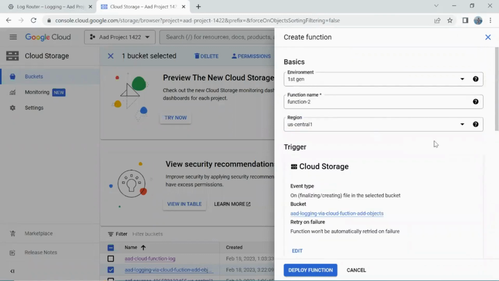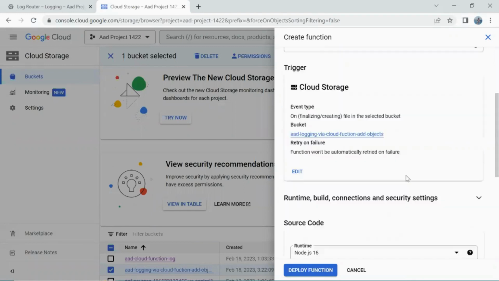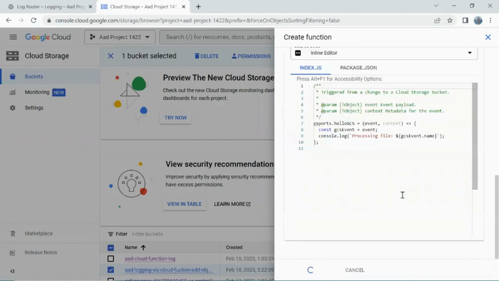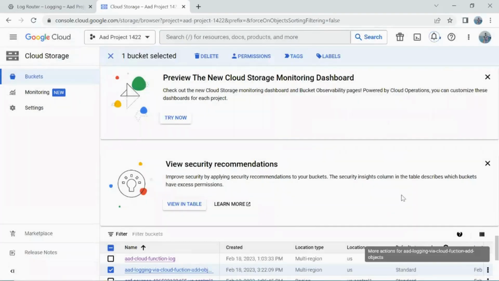First generation. Trigger log function. Let me deploy. It will take some time.